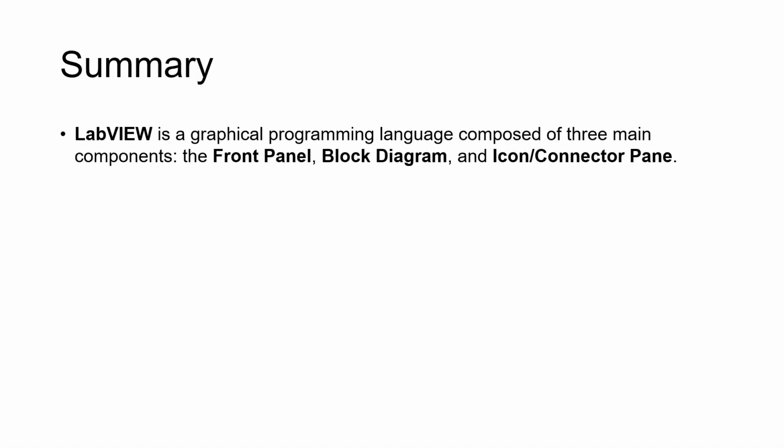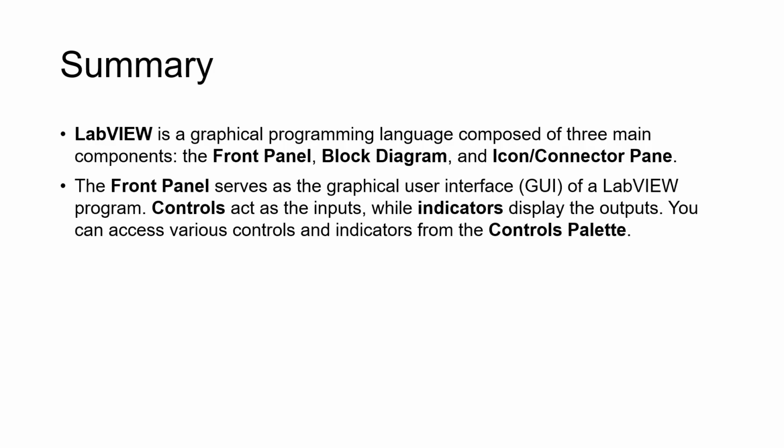Here is the summary. LabVIEW is a graphical programming language composed of three main components: the front panel, block diagram, and icon and connector pane. The front panel serves as the graphical user interface of a LabVIEW program. Controls act as the inputs, while indicators display the outputs. You can access various controls and indicators from the controls palette.